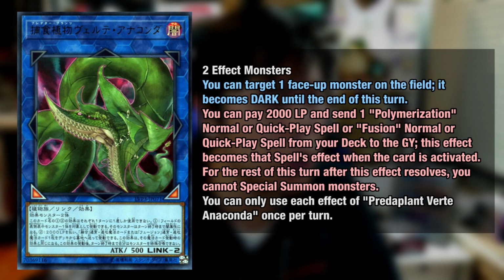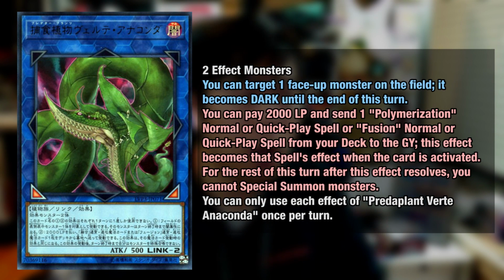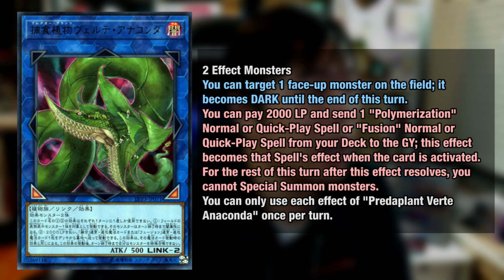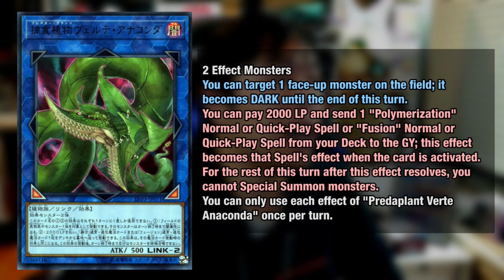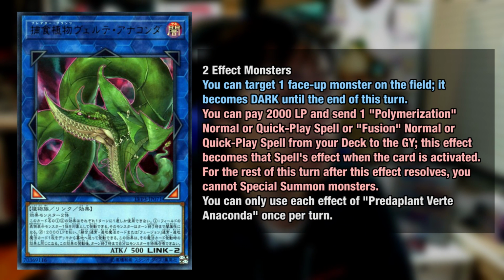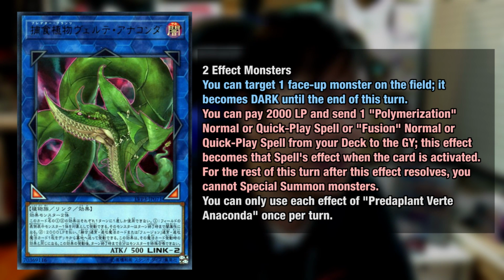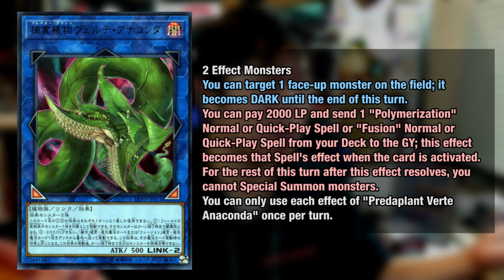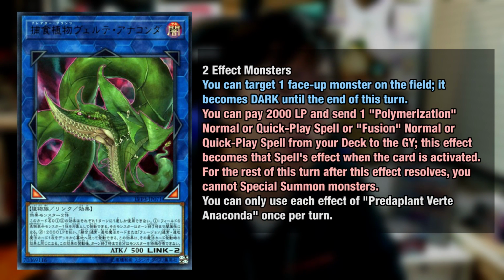So looking at the card itself, it is a Dark Link 2 Plant monster. Recipe-wise, it only requires 2 Effect Monsters, and that's the only way to make this. You can target one face-up monster on the field. As the activation of the first ignition effect, it becomes DARK until the end of this turn, which is, I guess, their first effect, sets it up for Super Poly.